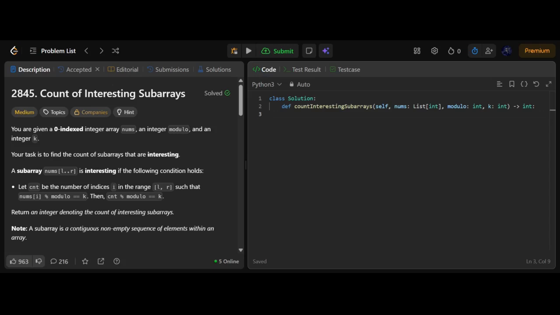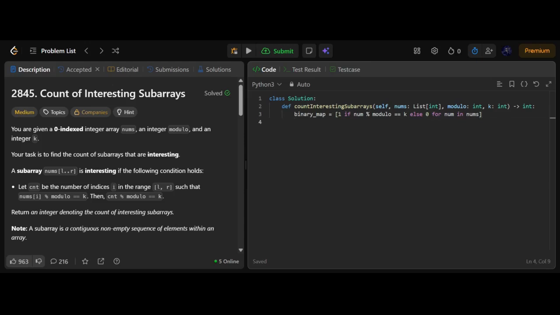But let's actually get to coding this up, and I hope it does make a little more sense as we get coding. So we're going to say binary map is going to be equal to the binary map that we discussed, and we're going to say 1 if the number modulo, these name conventions are so confusing, equals K, else 0 for each number in nums.